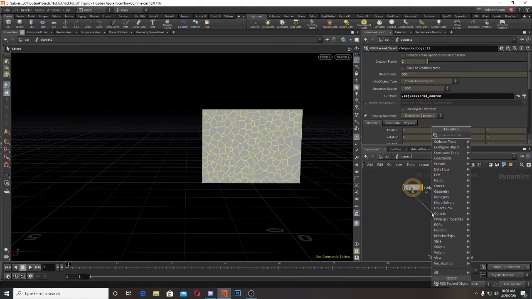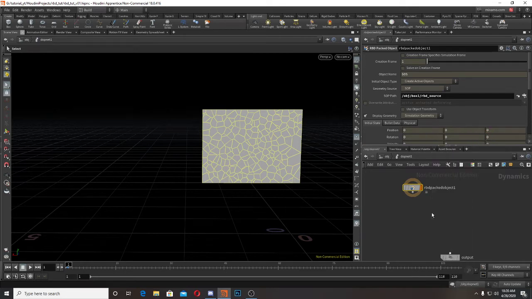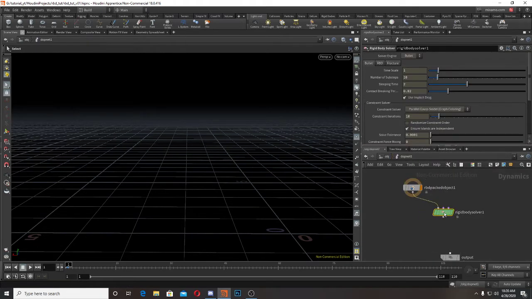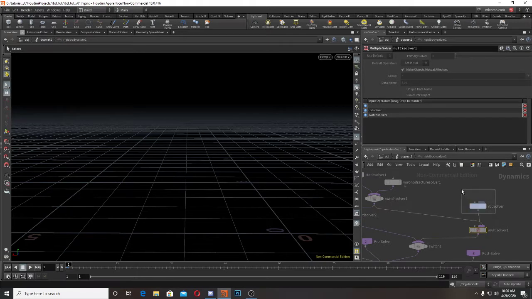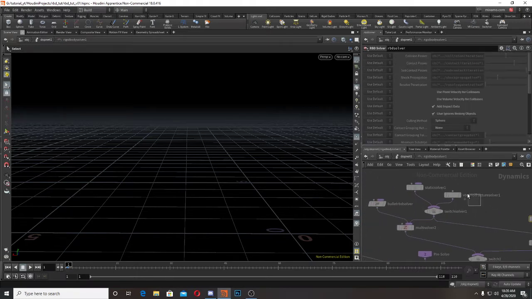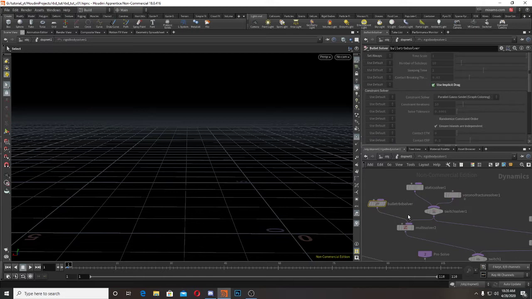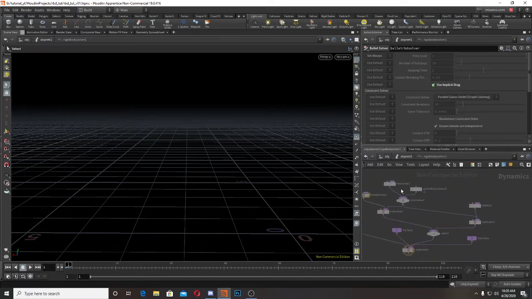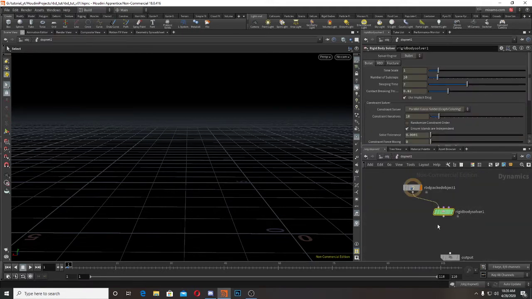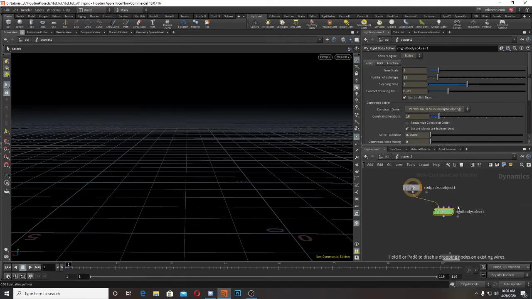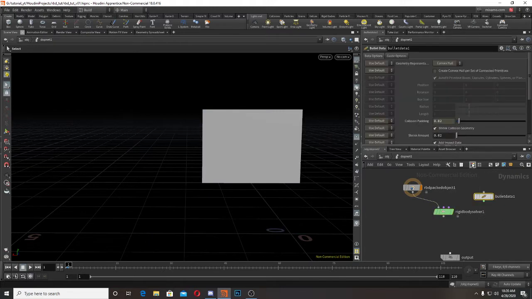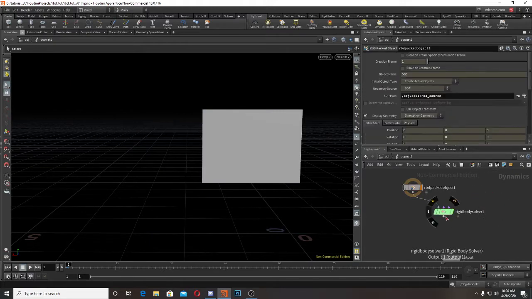So after that we need a bullet solver, or I can use rigid body, because rigid body is nothing but the bullet solver. If you go inside, you can see we have multi-solver. Okay, so see, we have a bullet solver, we have a voronoi fracture solver, and we have this one bullet solver. Yeah, so we have all three together in this one, and if we want, we can use a bullet solver directly. It is the same, you'll get the same settings, whatever this has, same settings this has. So I prefer rigid body solver.